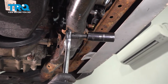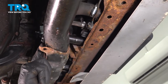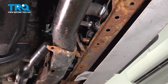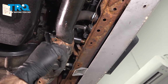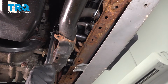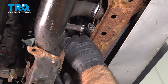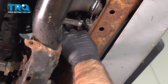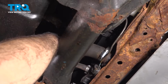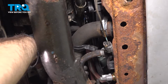All right, so with a 24mm deep socket and a small extension, you can get to it from behind this cross member. Just enough to tighten it down. All right, and we're going to torque down our radiator fan switch to 17 foot-pounds. Now we can take our connector and plug that in. And also while we're here, we can put this hose connector in place. Just hold these two hoses together.